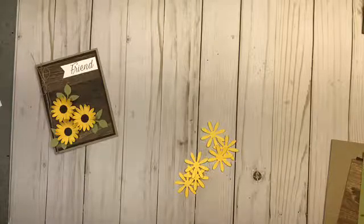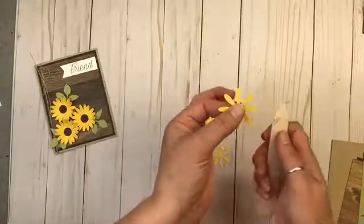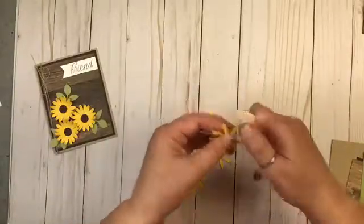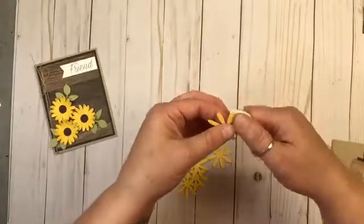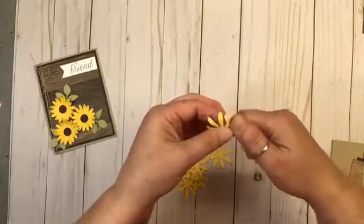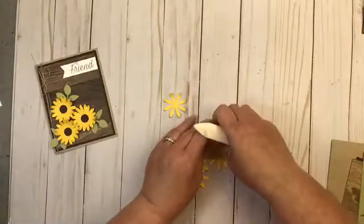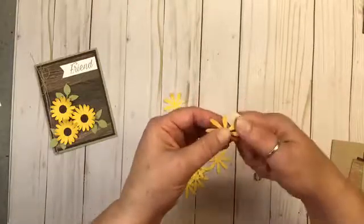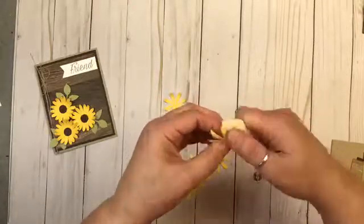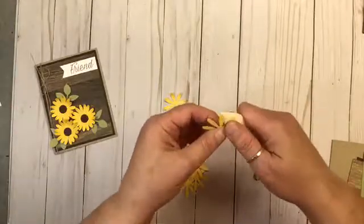And you do want a bone folder for this. You do want to grab it by the center and very carefully kind of, you're just kind of breaking the fibers in the paper so that the petals go up. Now you don't want to do it too hard because I have ripped a petal or 2 off before. So just kind of go around and bring them all out here.